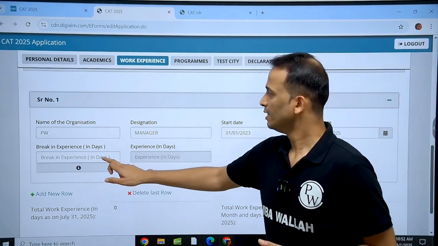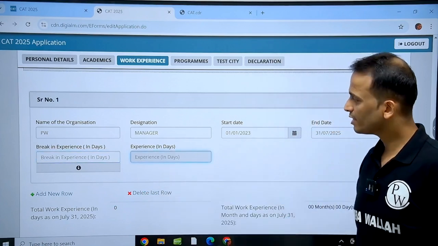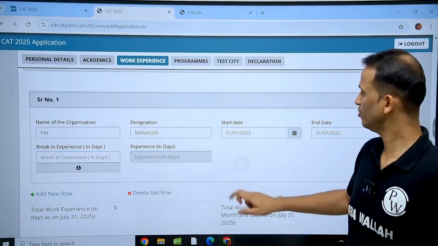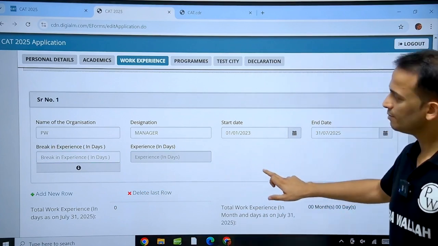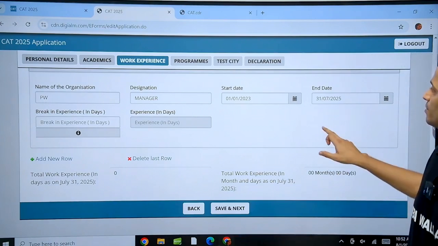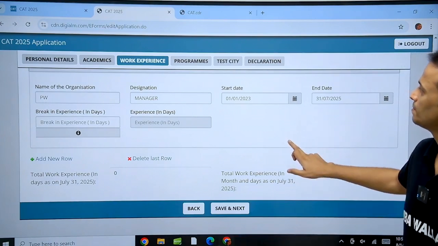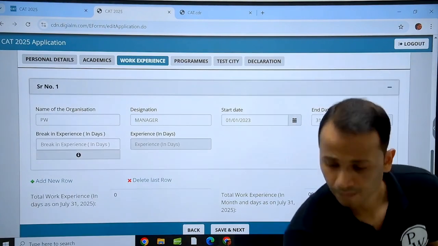All right. Now, break in experience, if you have any experience in number of days. Okay, so it should fill automatically. Experience in number of days. All right.